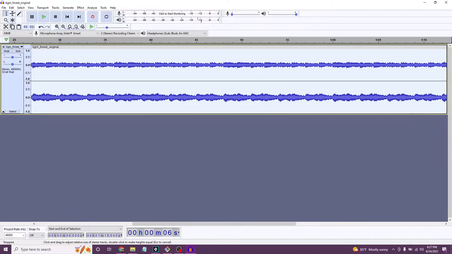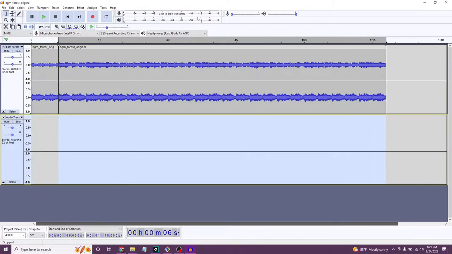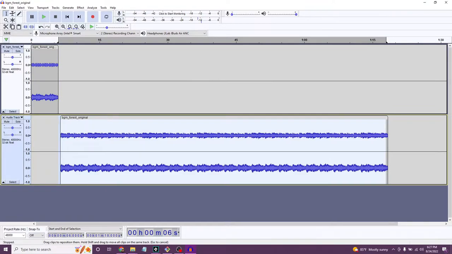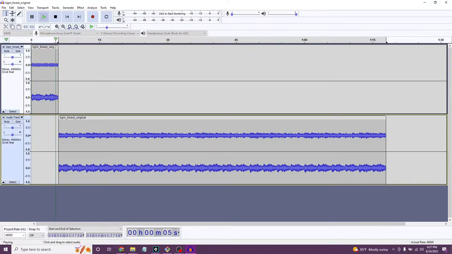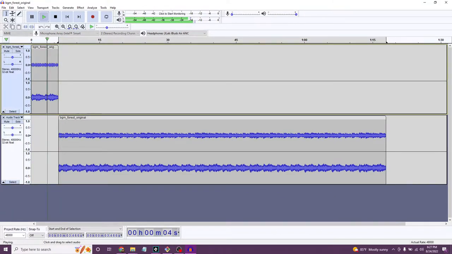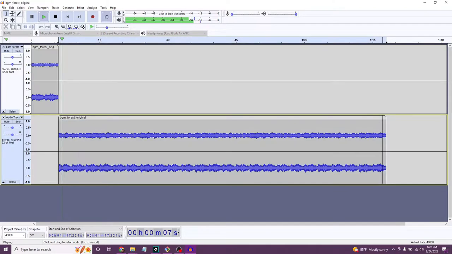And I'm actually gonna go ahead and right click down here and hit add stereo track. And I'm just gonna drag this looped segment to this track. Right, now I wanna make sure this lines up well. There we go, right? So now if I play this, it should still be seamless, because it goes from the intro to this one, because these tracks are playing at the same time. Perfect. So now this is the loopable segment. We can just select this and it loops. Perfect, right?